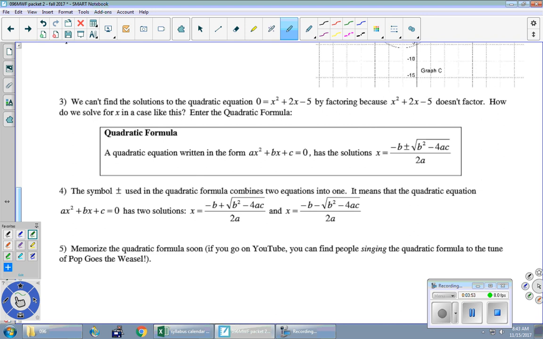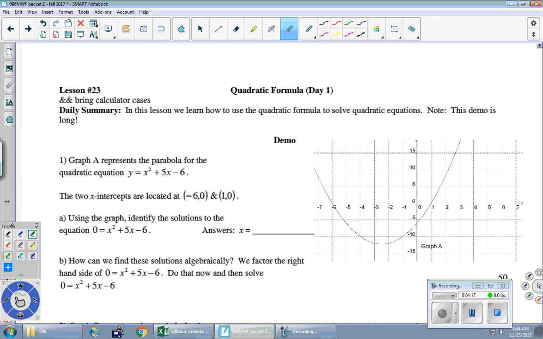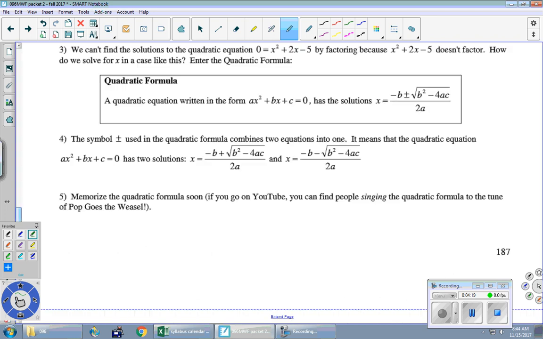So there's the formula. x equals negative b plus or minus the square root of b squared minus 4ac, all divided by 2a. It just rolls off the tongue. Good news for you is that I'm going to give you that formula on the upcoming quest and test and final exams. So you don't need to memorize it, but with a little bit of practice, you can memorize it. It's not too difficult. Let's see if we can use the formula. That's the most important thing for me.